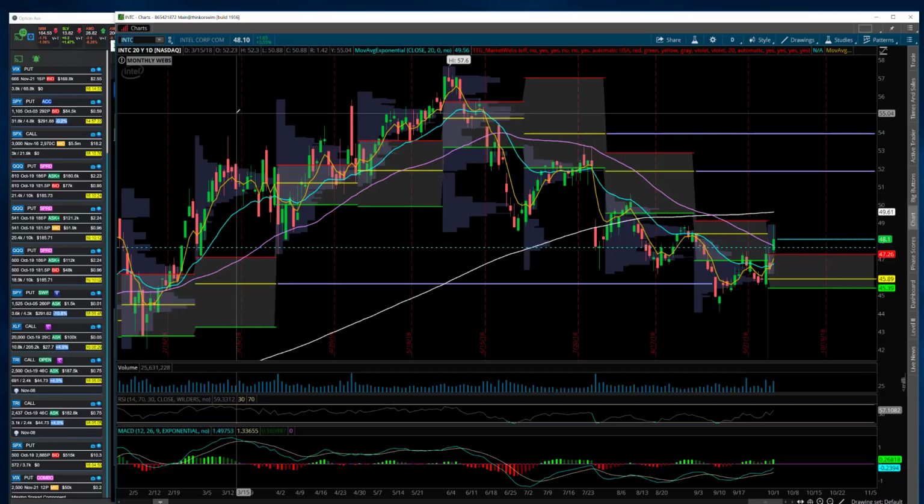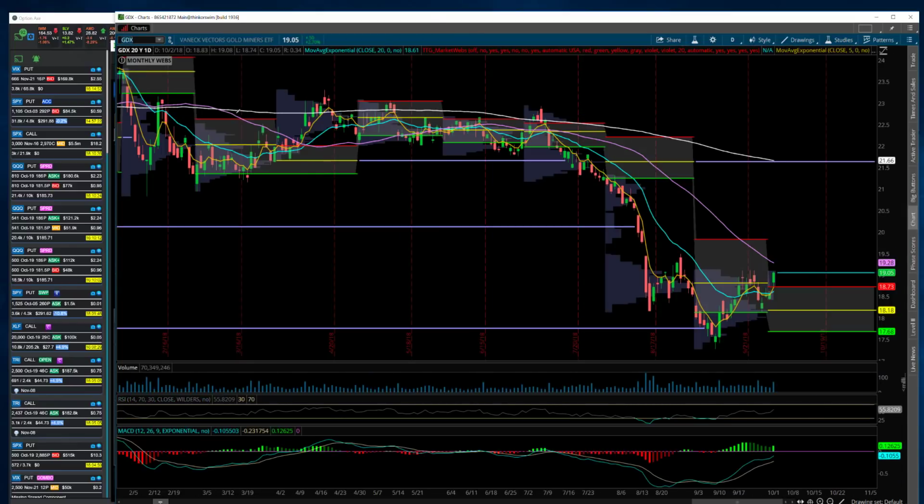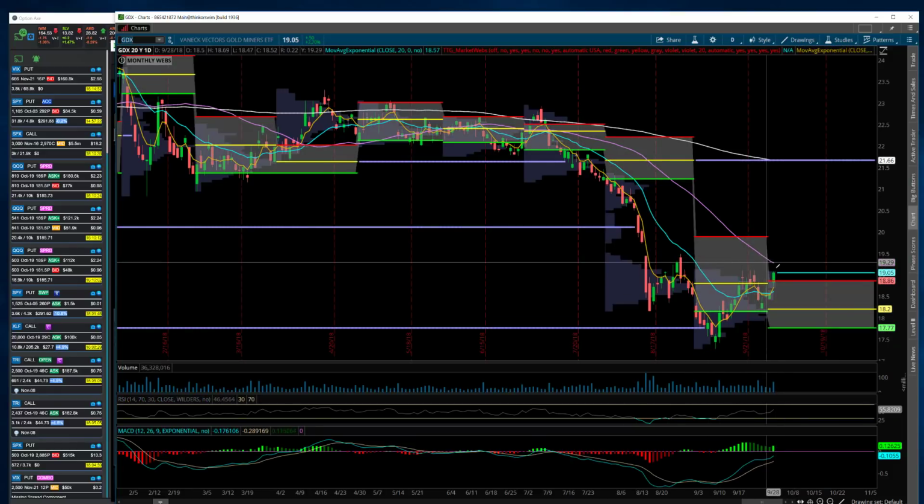At one point, it was up well over 5%. So, pretty amazing stuff. And then if you continue this exercise and you look at the sectors that performed well, I'll start with the best performing, GDX. I know GDX has been a very difficult trade, but it looks like it's putting in a left shoulder, head, right shoulder, inverted head and shoulders. I would watch the 50-day moving average. The violation of the neckline is not complete, so this could settle back down.